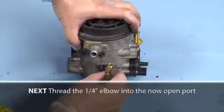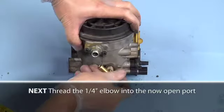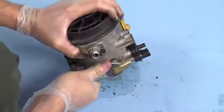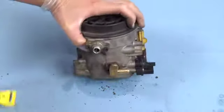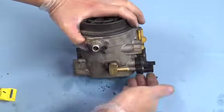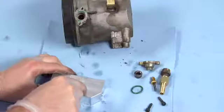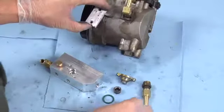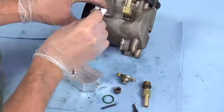Next, thread the 1/4 inch elbow, part 4, into the open port from which we removed the brass fitting in step 3. Facing forward, just like that, along with these connectors. In the next step, we will remove the pressure regulator from the stock filter housing and cover this opening with the cover plate, part 8.